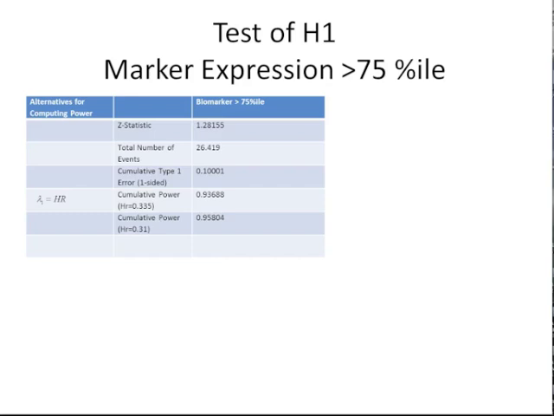And finally, if H4, H3, and H2 are all rejected, then we can test H1. Our last test for whether there is a treatment effect in subjects with marker expression greater than the 75th percentile has a critical value of 1.28, and the power to detect a hazard ratio of 0.335 is 94%. At this point, there will be adequate power for detecting more reasonable hazard ratios, but it is still dependent on rejecting the previous 3 tests for H4, H3, and H2.